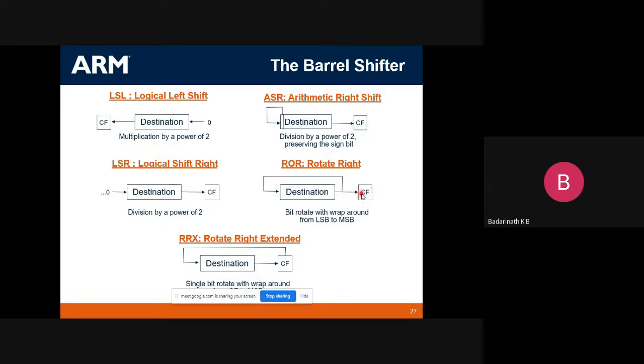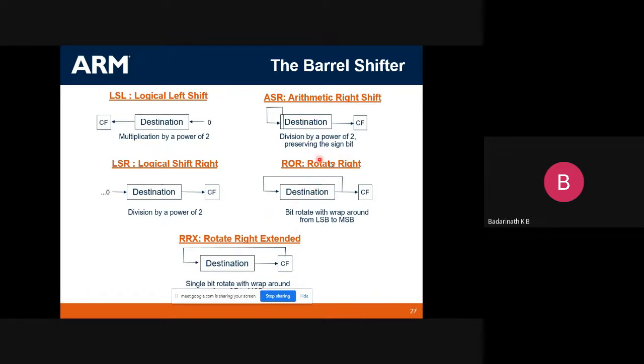So one example is the carry flag. You cannot access the carry flag in a high level language, whereas in a low level language I can access the carry flag, so polynomial, palindrome, number of bits checking, number of zeros checking, all those things I can do using the carry flag. So these are the two instructions available here.